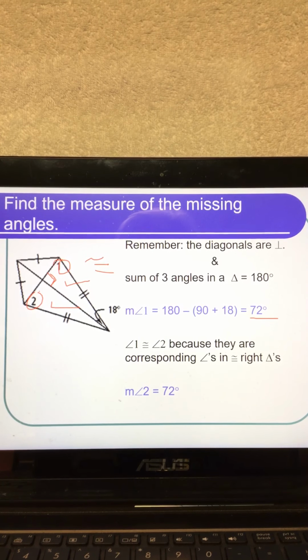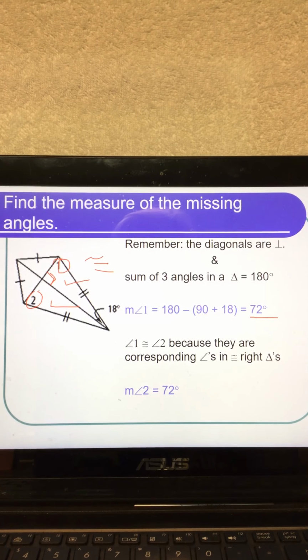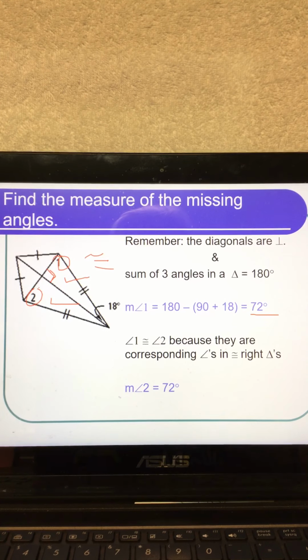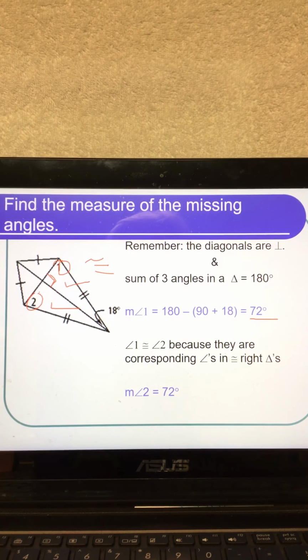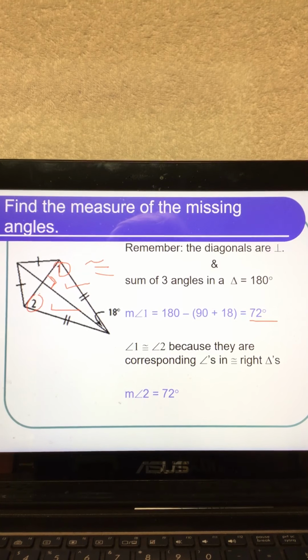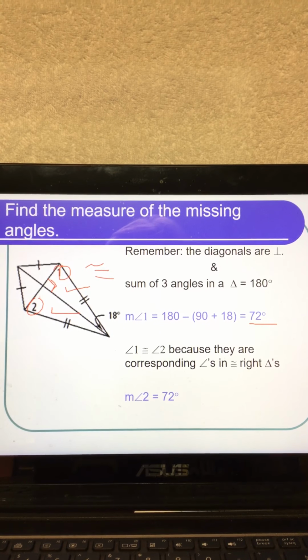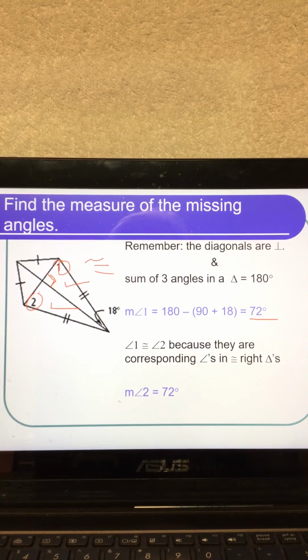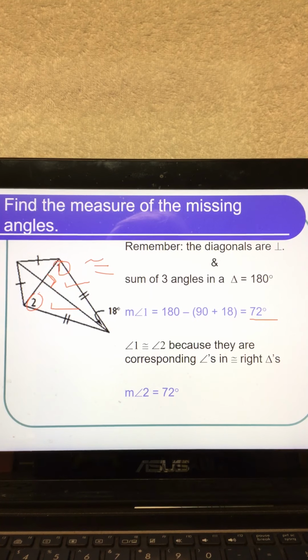I know this has been a lengthy video, but we have to go through all of the properties of kites. So now I need you to watch the explanation for reteaching 6-6 on kites. If you're not watching the video, it's very obvious when you turn your work in, so I would tell you to watch the videos because I'm grading on correctness of your reteaching.